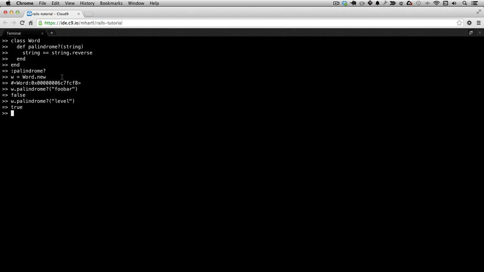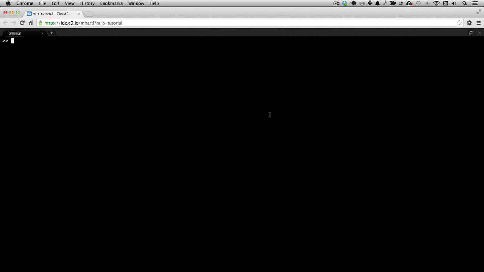Now in this context, you might wonder, why is it that we're passing a string as an argument? Why not just make a word a string so that we could then instantiate a new word object and then just call w.palindrome? without this part? Let's see how that might work. So what we want is for a word to be a string. Another way to say that is a word is a string. And when you have an is-a relationship like that, it's a case for inheritance.